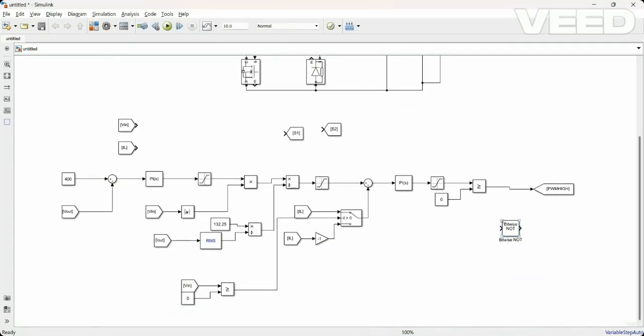Will it take it? It takes it. Okay, so similarly, I type it as PWM low.